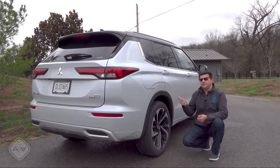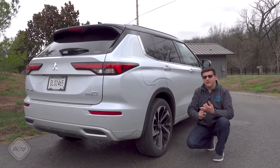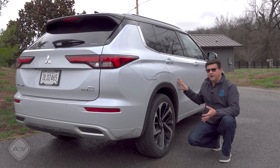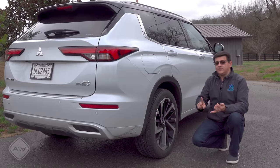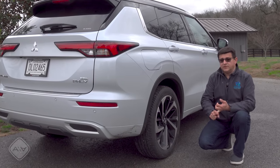For the second generation of this plug-in hybrid, the engineers wanted to improve both off-road ability and on-road handling. So we have 8.3 inches of ground clearance — a healthy bump over the outgoing model thanks to some creative battery packaging — and 20-inch wheels with 255-width tires on the top trim. These are pretty wide, not just for the compact segment but also for a mainstream midsize crossover.